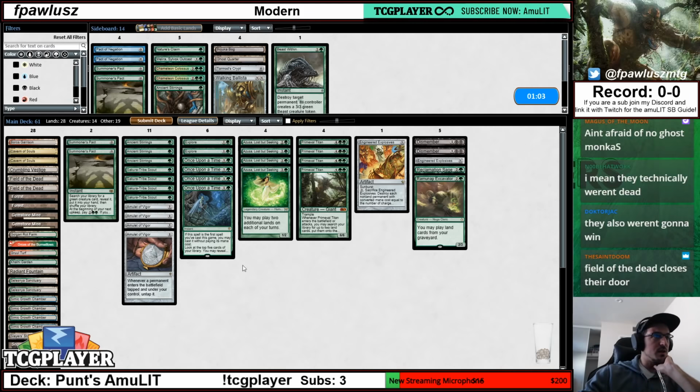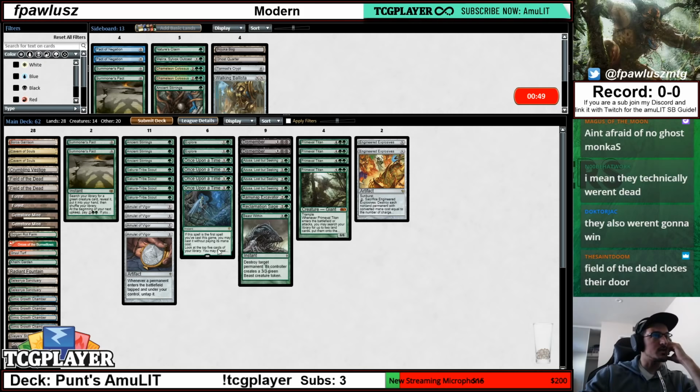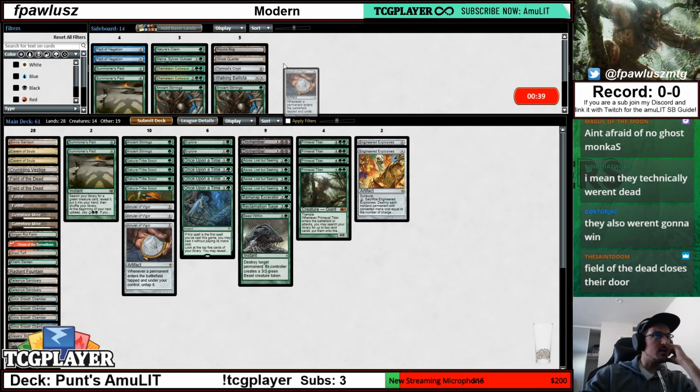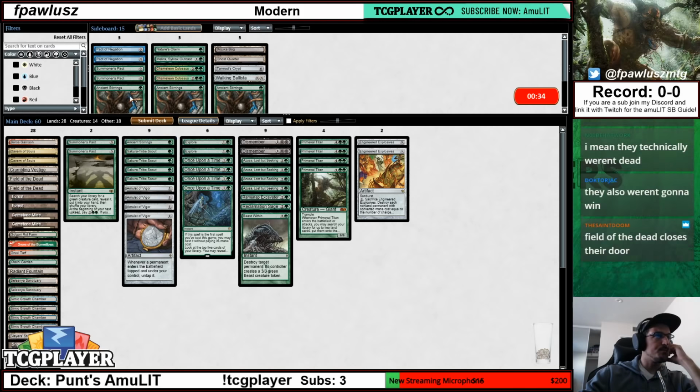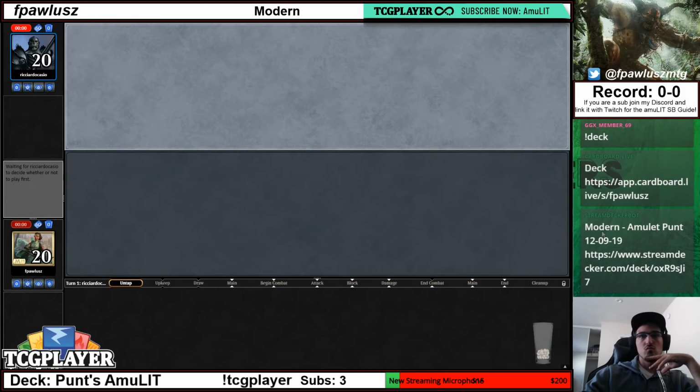We can shave one Steerings, and I'm probably gonna shave one Once Upon a Time. I guess my opponent's playing Chalice. Yeah, so I kind of do like the Beast Within actually. So let's bring that in. So yeah, I'm gonna shave some 1-drops against the Chalice deck, I think. Yeah, let's just shave a bunch of Steerings. That's fine.